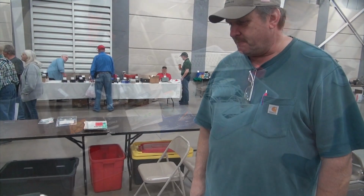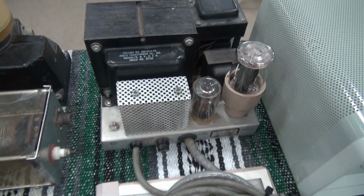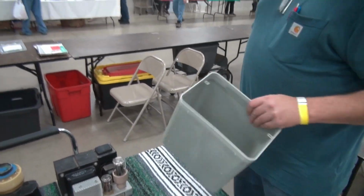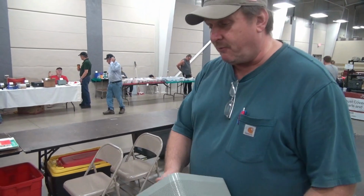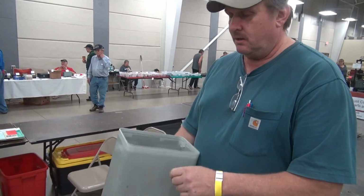Being an only child, always look at the goodies on the floor. Because I was going to buy the Collins line, I picked up the power supply, and I changed my mind. I'm sticking with the Drake stuff, because I have Drake stuff. I don't have the Collins stuff. All right, you know, the cabinet, is that with it? The cabinet was separate. Okay. And it's not for the power supply. I don't know what it's for, but the screw holes don't line up. Ah, I got you.